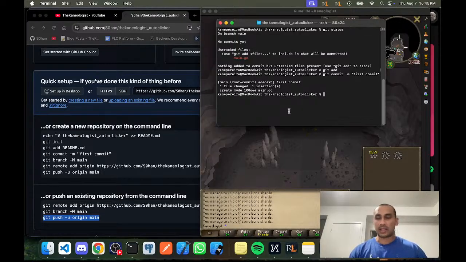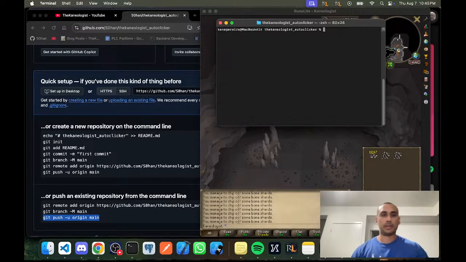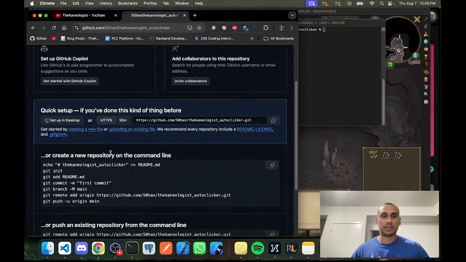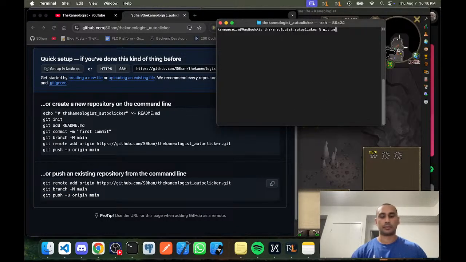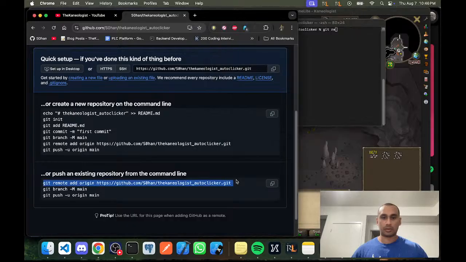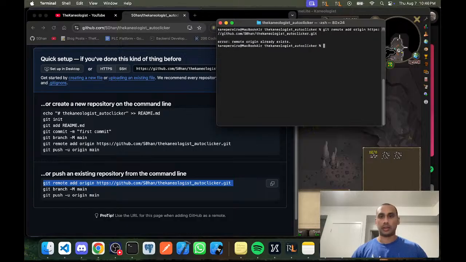So back to this. Okay, so we go git add dot, git commit -m first commit, and then git push -u origin main. There we go. Then clear. So all we have to do now that we've done this, when you go git remote add origin, oh, already exists.